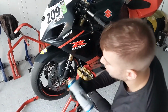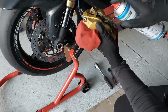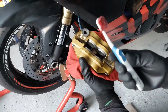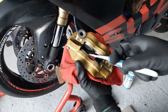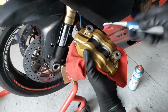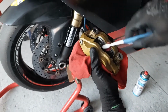Take a brake cleaner and spray the inside of the calipers. With the pressure of that brake cleaner, you will get some dust and dirt out. Take an old toothbrush, wiggle it around, get it off. It's really recommended to do this every time you change the brake pads, because once you have the caliper off, it's really easy to get in there and get this dirty stuff out.